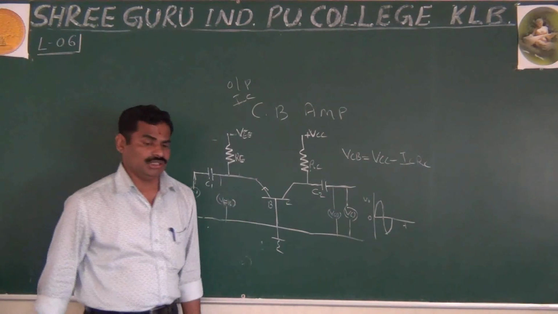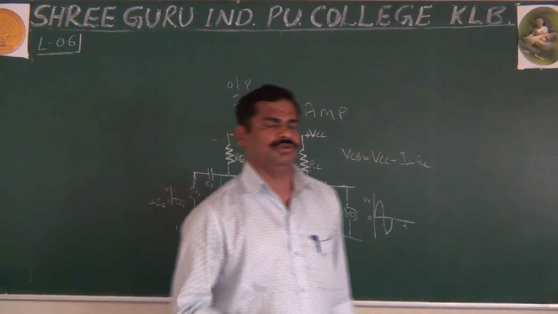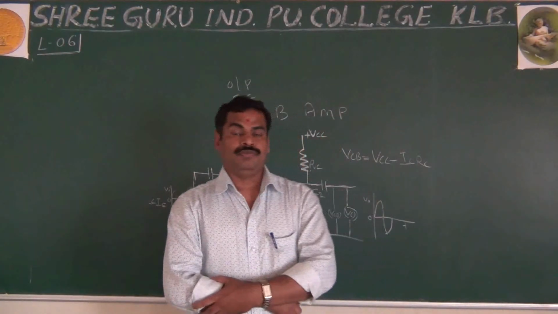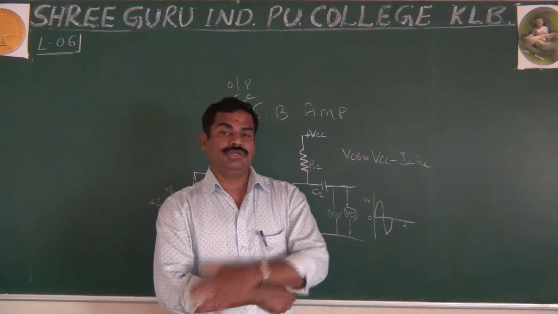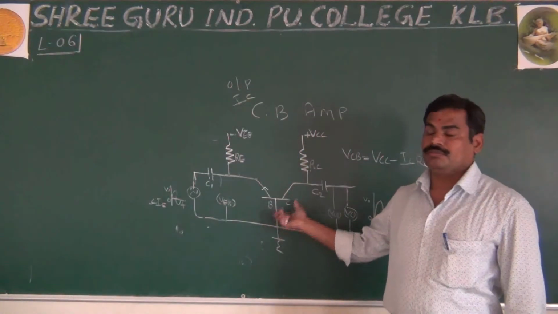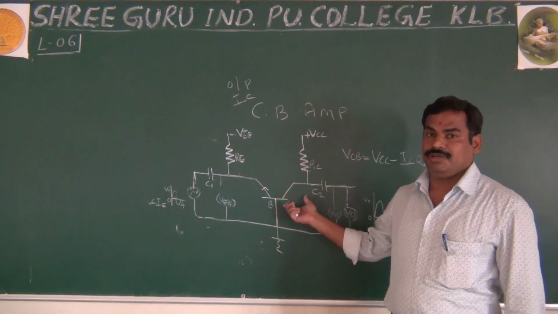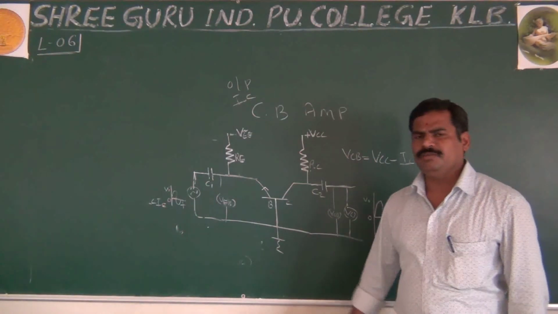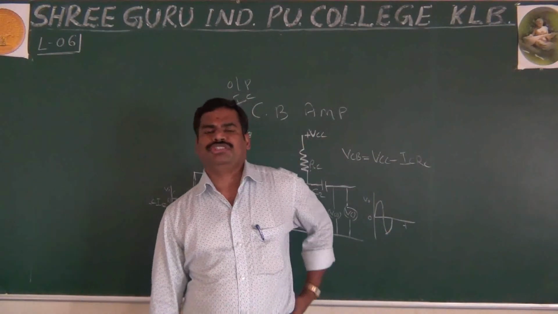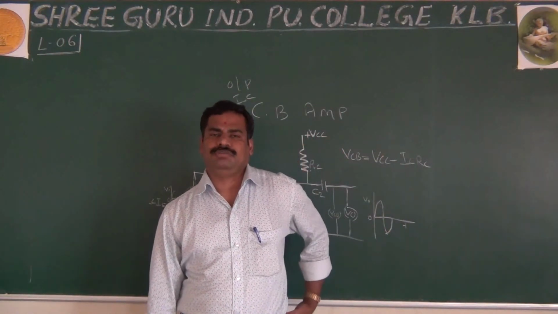And also you are studying in the next topic about differential amplifiers, especially in your op amps. If you are studying operational amplifiers, you are using differential amplifiers. In differential amplifiers, you are also using common base amplifiers. And finally, what are the drawbacks or limitations of your common base amplifier?